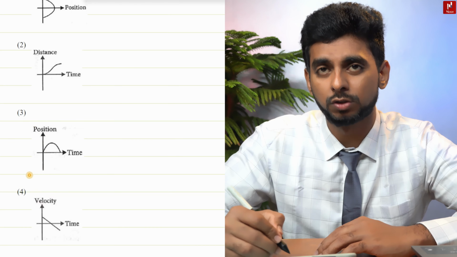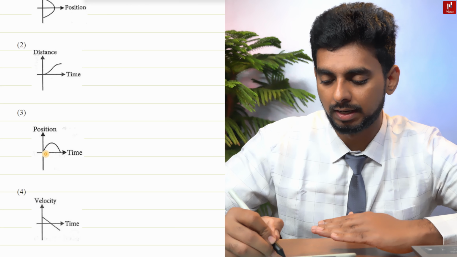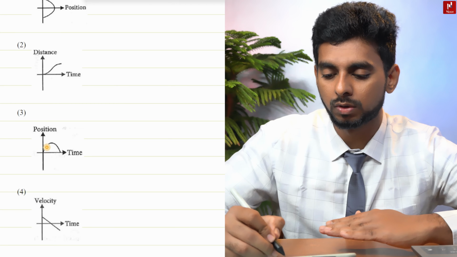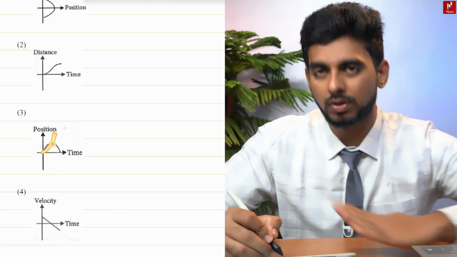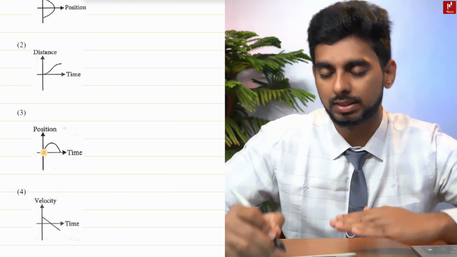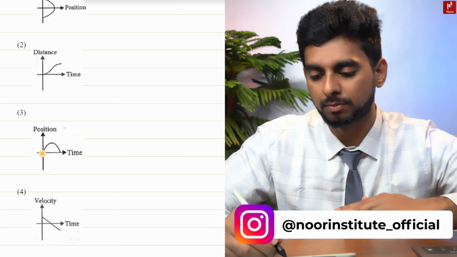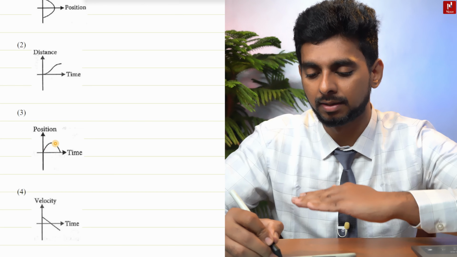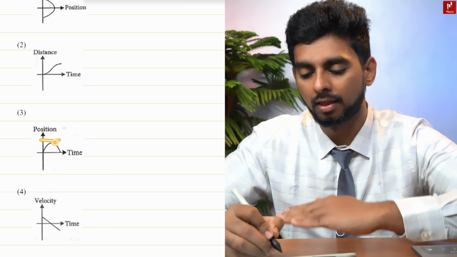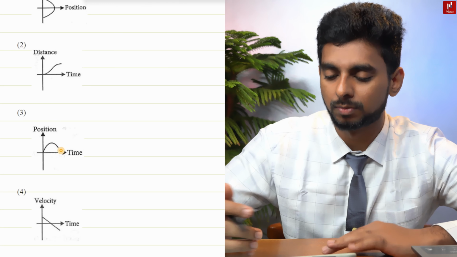If you look at the third option, position and time, isn't it? Here, initially the velocity was decreasing. If it was increasing, then you could have got a parabola opening upward, because it has to increase. But in this situation, it is pretty clear: the velocity is decreasing, therefore it has to brake. There should come a point where it comes to rest. That will be the maximum position. So it is moving forward, the velocity is decreasing, and there came a point where velocity becomes 0, and that was the maximum position, right? Then it started moving backwards, and there came a point where it reached its initial position. That too is possible. Fine.